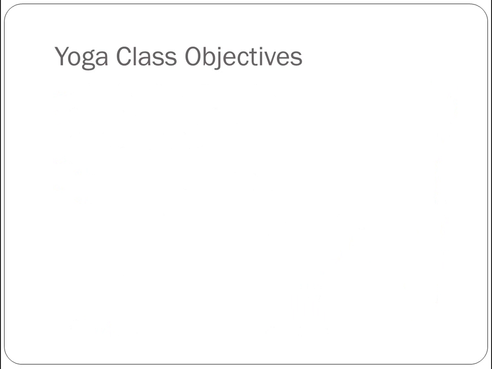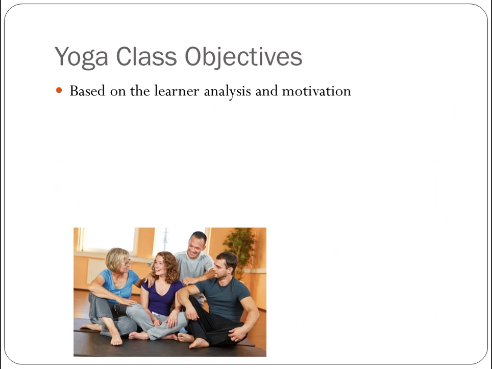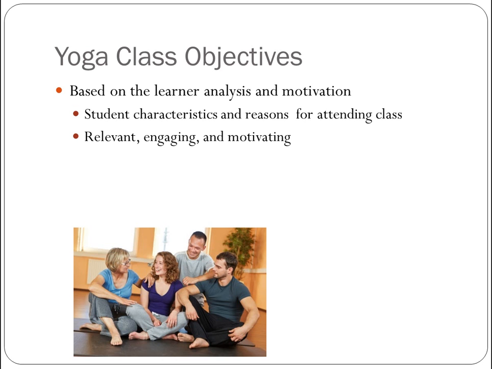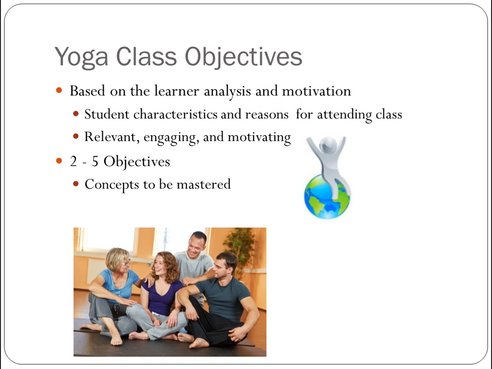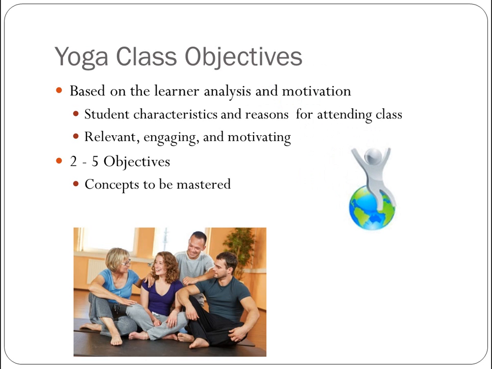Yoga class objectives are informed by the information gleaned from the learner analysis and student motivation. Remember, these are the main points from the student characteristics and their reasons for attending class. This will enable you to customize a class for your students. This will make it relevant, engaging, and motivating. Write 2 to 5 objectives for class. These should be concrete concepts to be mastered. The objectives need to be related to the yoga pose sequence.